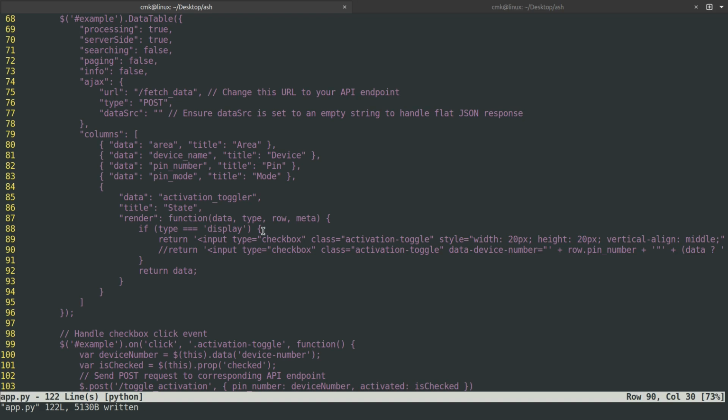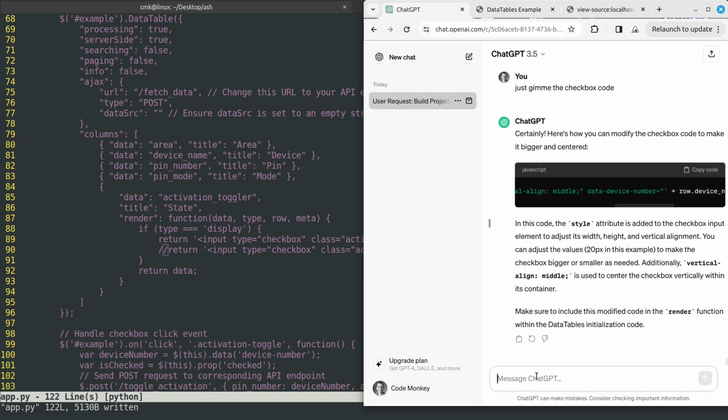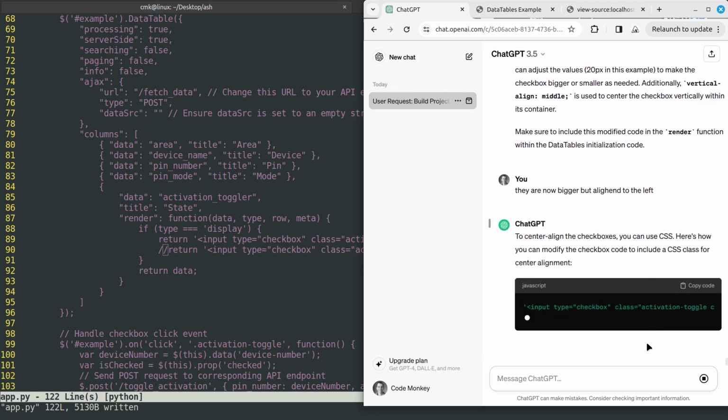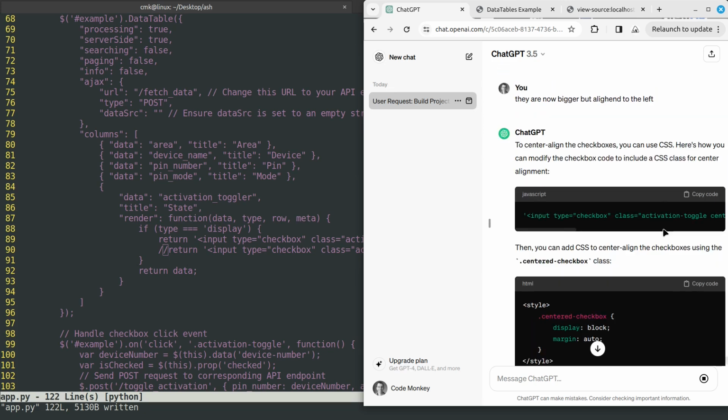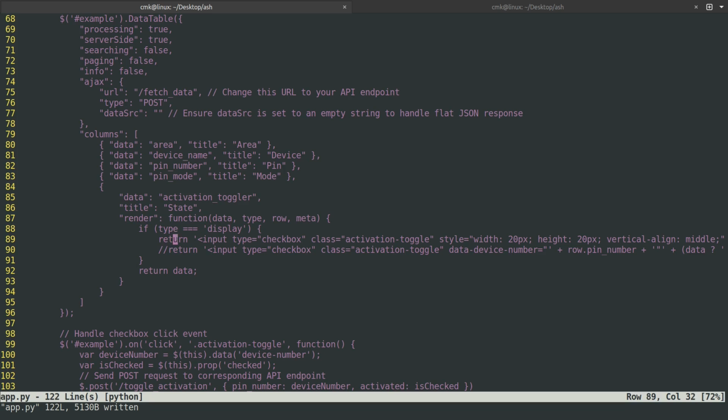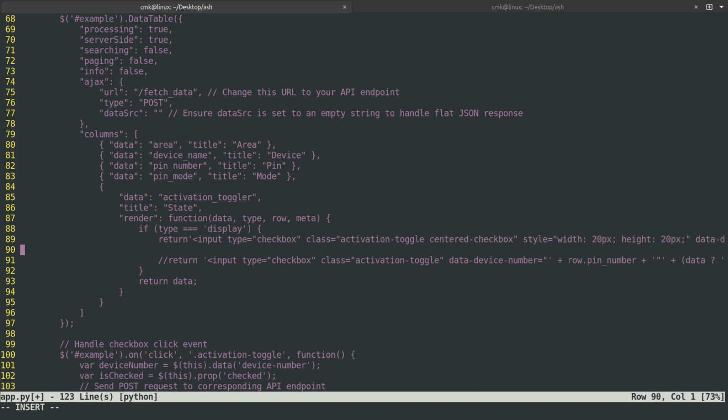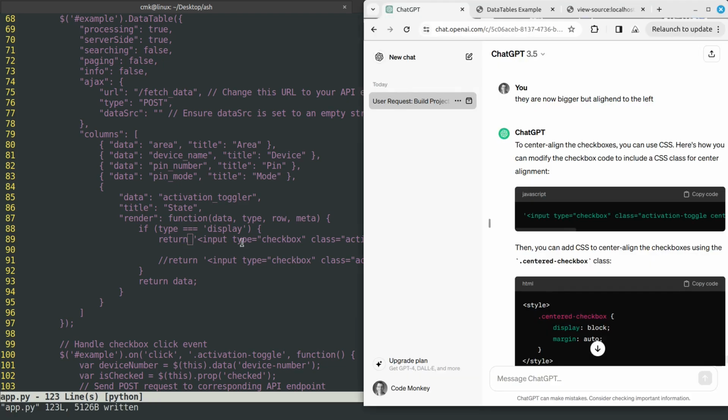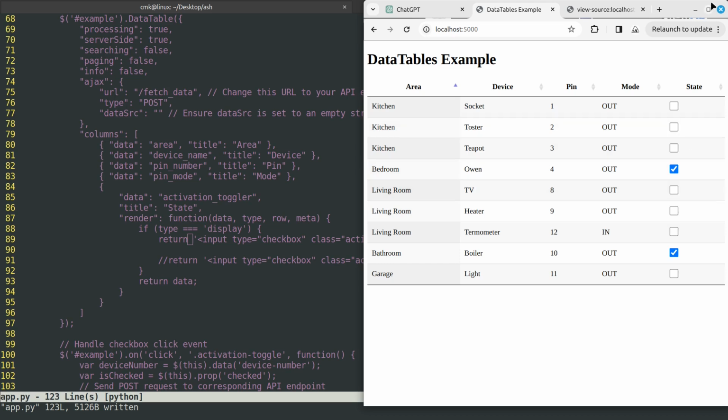What about being centralized? They are now bigger, but aligned to the left. Let's try again. This is a bit weird.